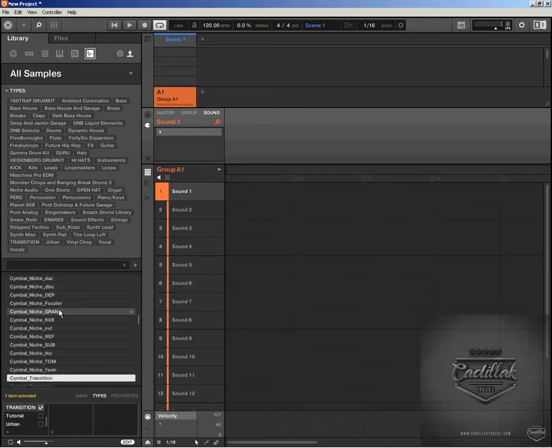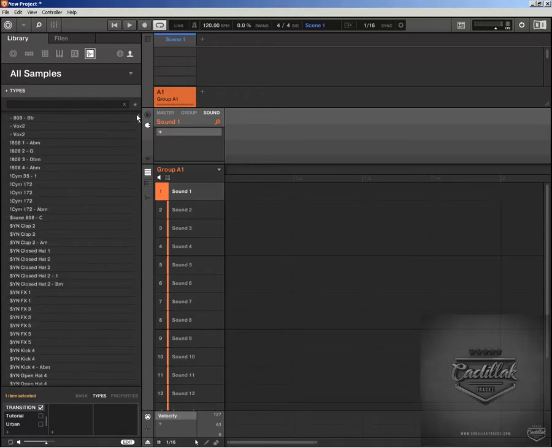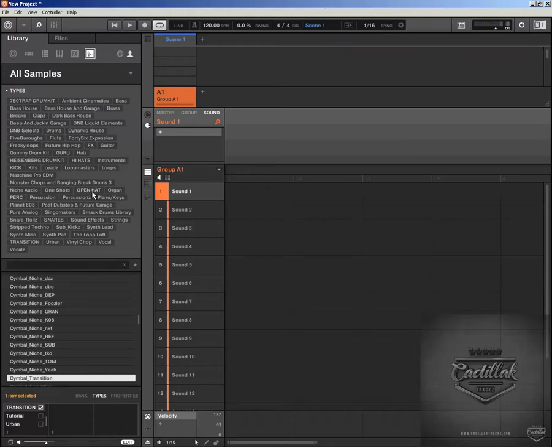Just organizing it like this, that way I can go to the samples and browse using the folder structure I've set up on my computer. This is all the samples on my computer, so you can see that it does need some types. So sometimes types are good, but for the most part, you don't want to have custom drum kits with types because they won't update themselves as you continue to grow them.